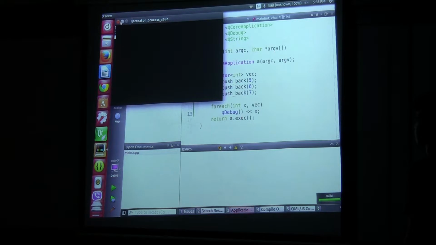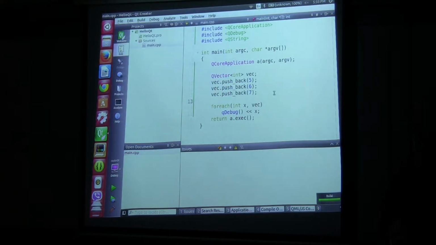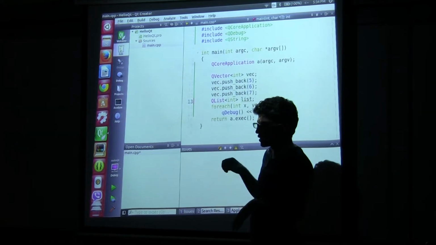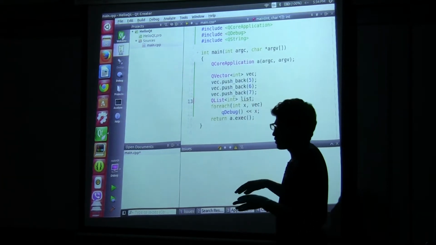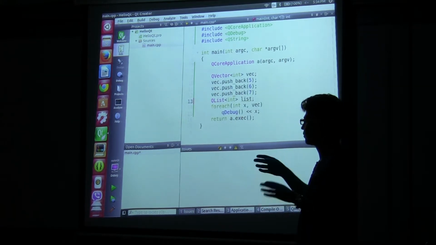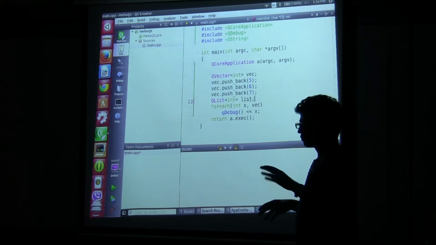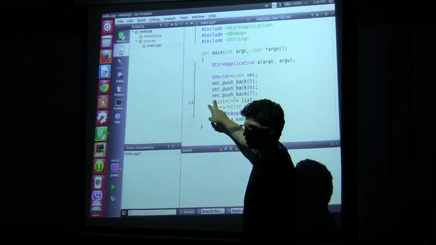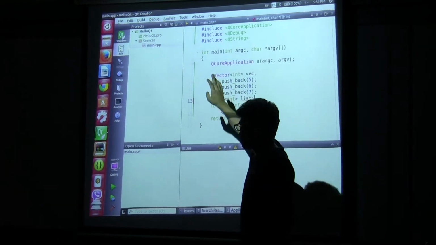We have our elements. Another type is QList, and it works the same way. QList is almost equivalent to QVector as an interface. The only difference is the implementation of the source code, so it won't really be a big difference between them for you for now at least. If someone's familiar, one is implemented using a linked list, and the other is implemented using an array.